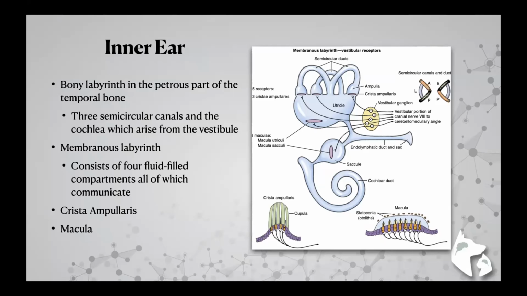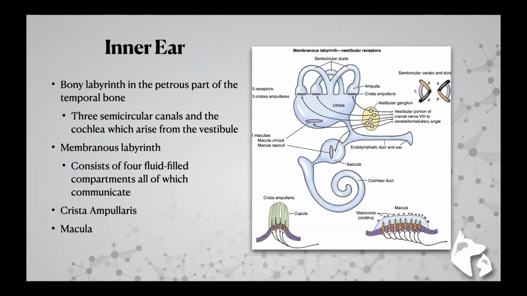And as you can see in the picture there, the macula are oriented in 2 different directions. So in the utricle, it is horizontal. So that's, again, going to be that forward and backward movement, such as driving in a car. And then in the saccule, it's vertical. So that's where you're going to get the up and down movement, how your body can tell whether you're moving up and down. And it's also receiving input from gravity.